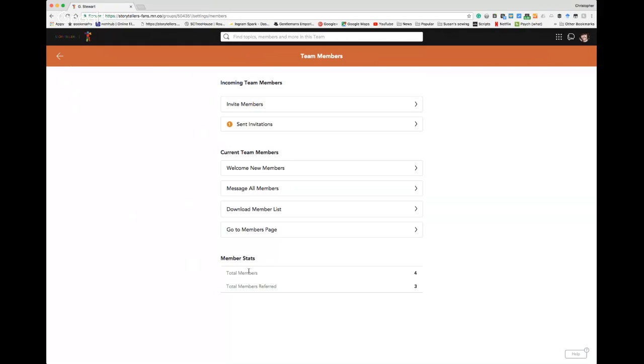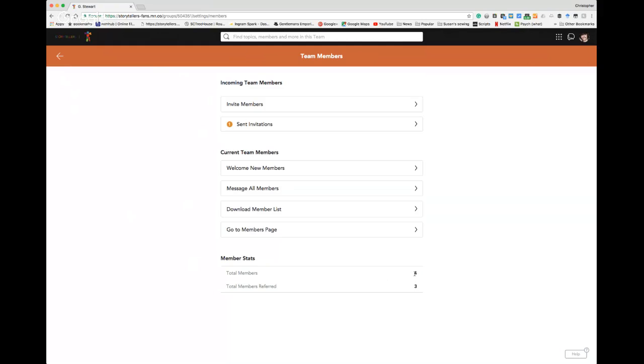And yeah, you can see here your total members and the total members who have been referred. Basically, that's just if a member finds your fan team of their own free will and joins and wasn't referred by somebody else, they're just counted as a member and put into this number. But if somebody else referred them, they're put down here. That way you can see how active you are in getting people to join your team, or how active your team is in getting people to join. So if this number is really high and this one's really low, you should probably be more active in trying to refer people to your team, because right now, this is really nice.